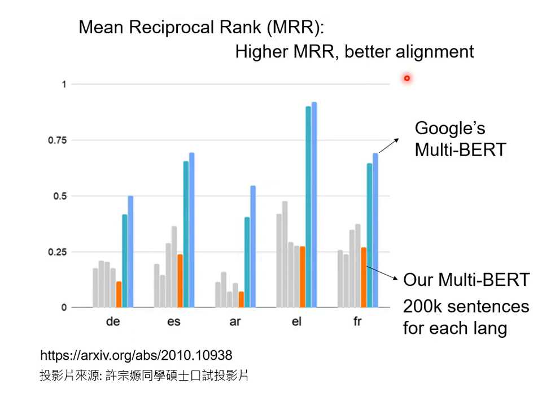One day we suddenly felt that maybe the amount of data was not enough. 200,000 per language was not enough. We increased the data 5 times larger to see if we could achieve alignment. Before doing this experiment, everyone was a little bit resistant. Everyone felt a little scared because the training time had to be 5 times longer than the original one. What happened in the end?